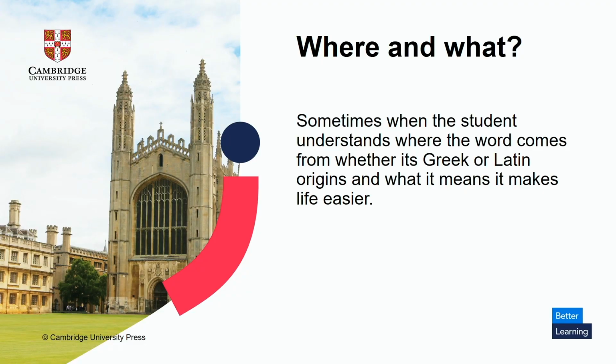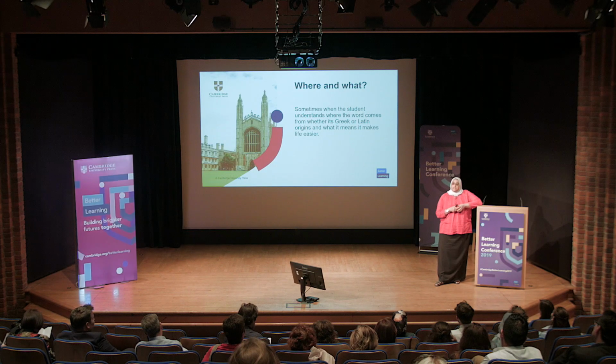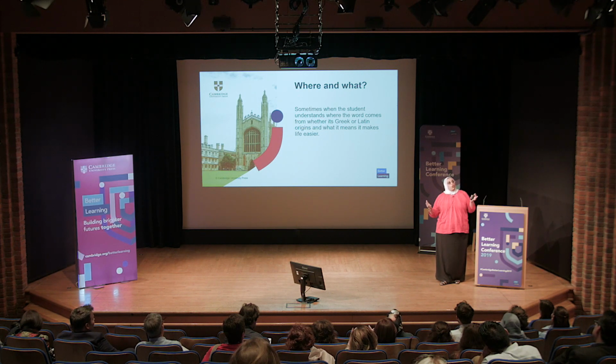So you try to bring in some background. It's not just the English teacher who's going to teach them the English and the sciences, the English and the math. So I've learned over the years to try and widen their scope and go back to the first level. And believe it or not, I never thought I would be doing that, but I go back and see where the words originally came from, the Greek origins, the Latin origins, and I try to explain what those are and what they mean in the original language. And then from there, when the students understand that, life becomes a lot easier.